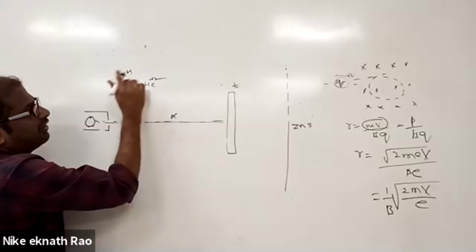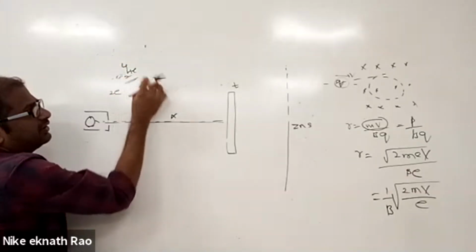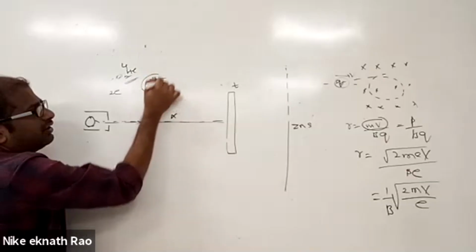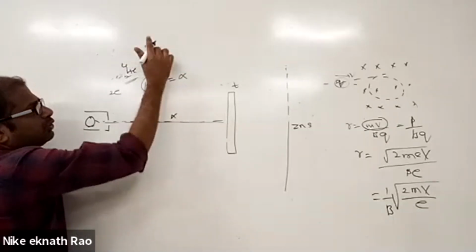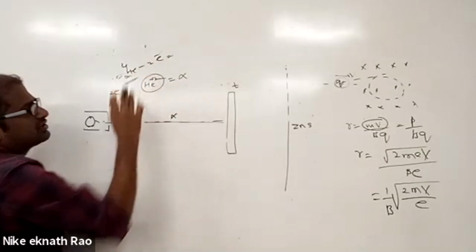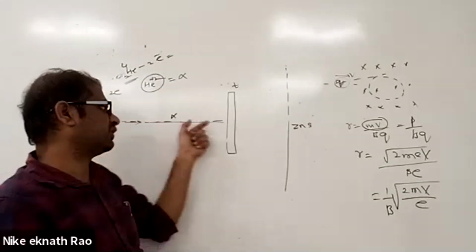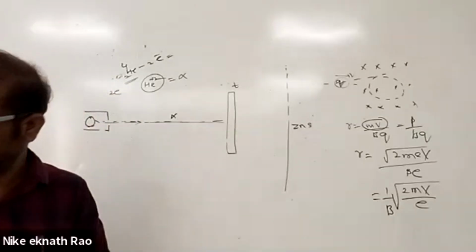The entity formed is called what? The helium nucleus itself is called what? Alpha particle. We remove 2 electrons from this helium 4, and the helium nucleus itself is called an alpha particle. So these positively charged particles, we are going to observe that they are deviating from their paths.